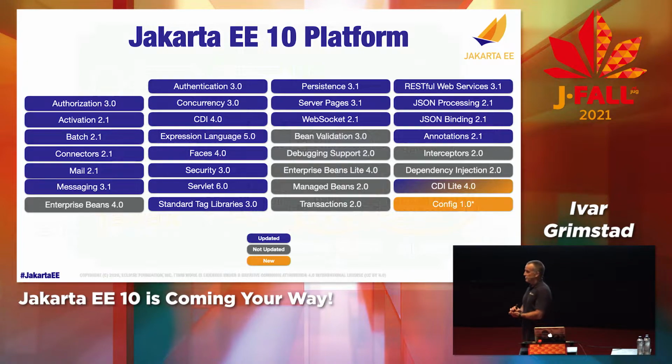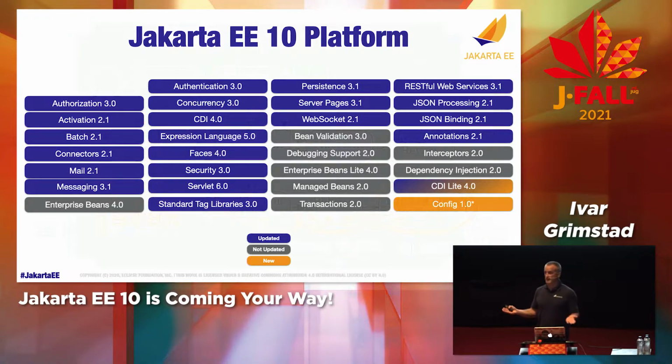So what's common in 10 then? All these blue are specifications that are updated. So you see more than half of them are getting updates in Jakarta EE 10. And those with a .0 behind the name are major updates, so potentially backwards incompatible changes. And those with the .1 release are doing minor updates since 9 and 9.1. And we're trying to use semantic versioning on the specification level. On the platform, it's more of a marketing number. It's going to be 10, 11, 12. We're not going to do semantic versioning on the platform. But on the individual specifications, we're trying to do that.